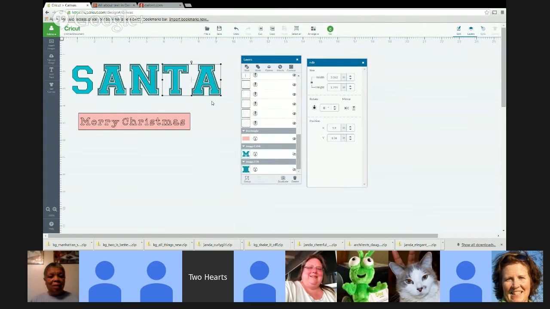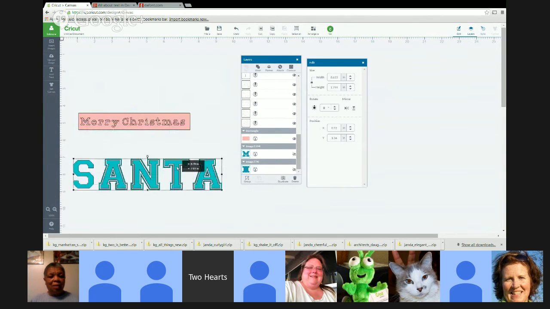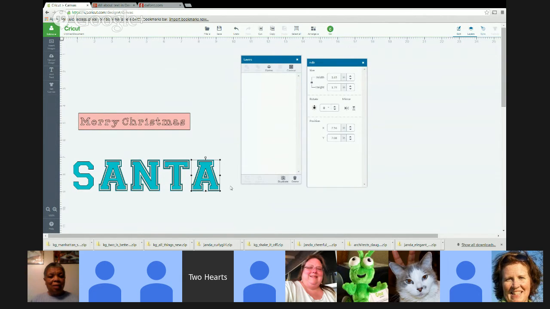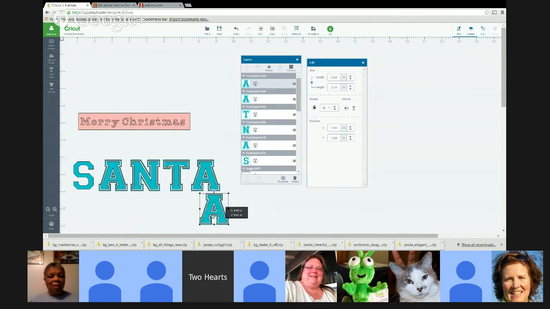So just know that. Normally, sometimes I'll just drag a box around it, and if I need to move it somewhere else, I'll just drag it that way without having to group it. However, you want to work with it, but that's what group and ungroup is. And then duplicate is also down below. So if I need another A, I would just highlight that A and select duplicate, and then of course to delete.